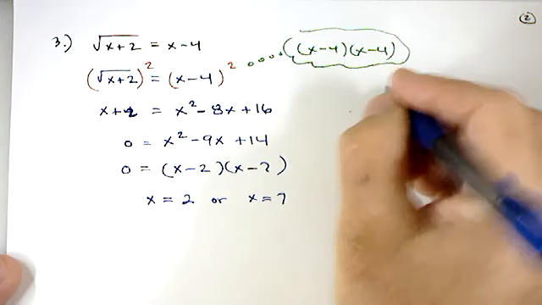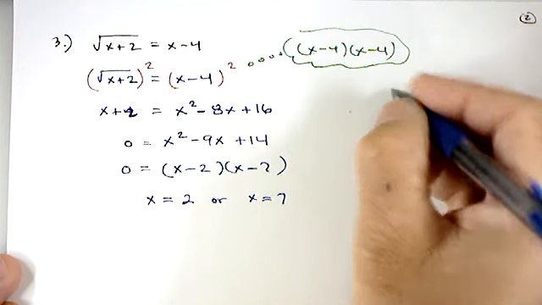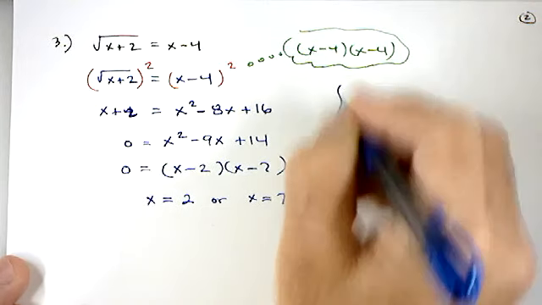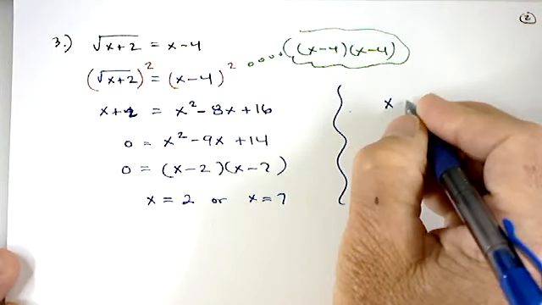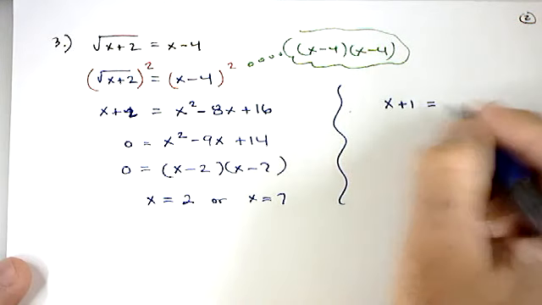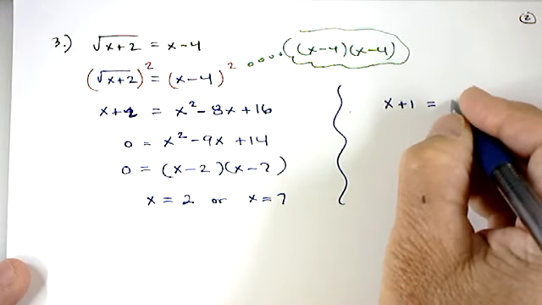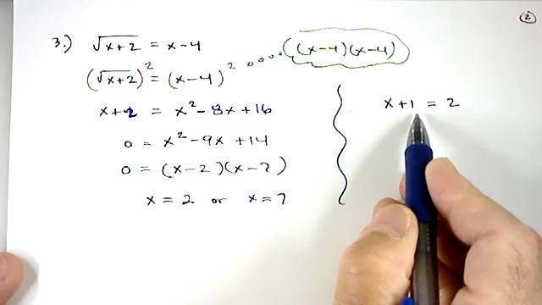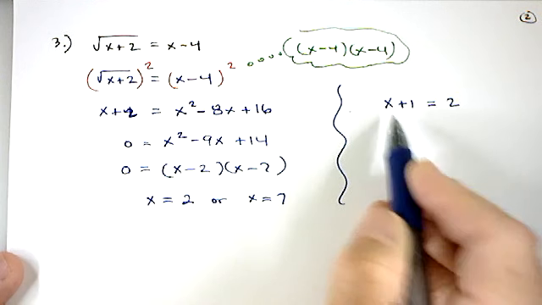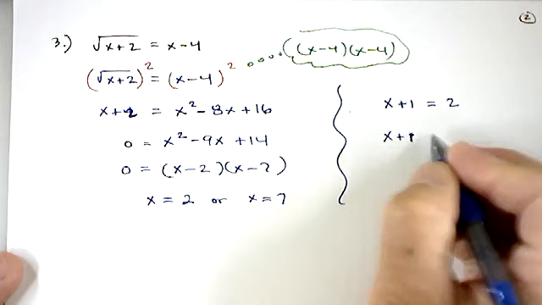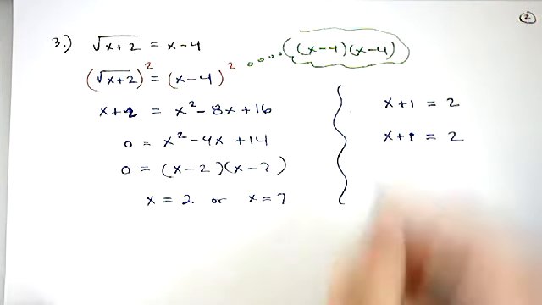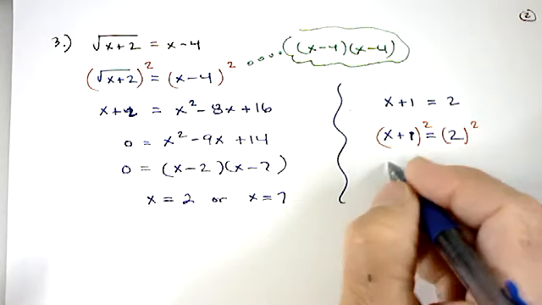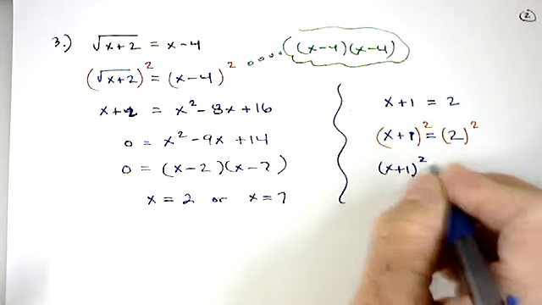If you're wondering why that's true, think about this. This is just a side note. If I had x plus 1 equals 2, how about even just that, okay? How many solutions are there to that equation? Obviously, there's just one solution. X is equal to 1. But if I take an equation like that that has one solution and I decide to square both sides, which is what we're doing here, now I end up with x plus 1 squared equals 4.